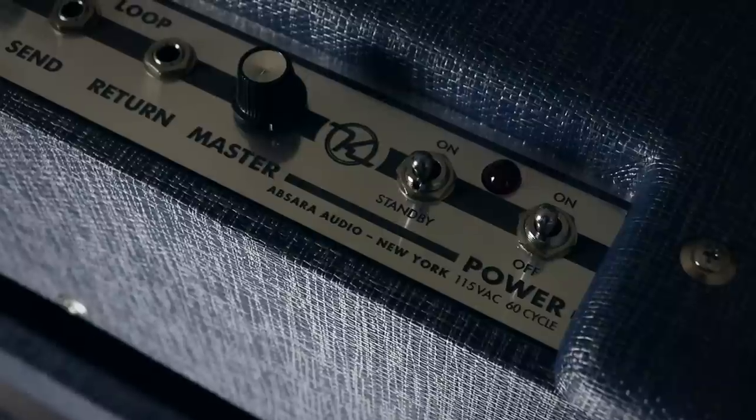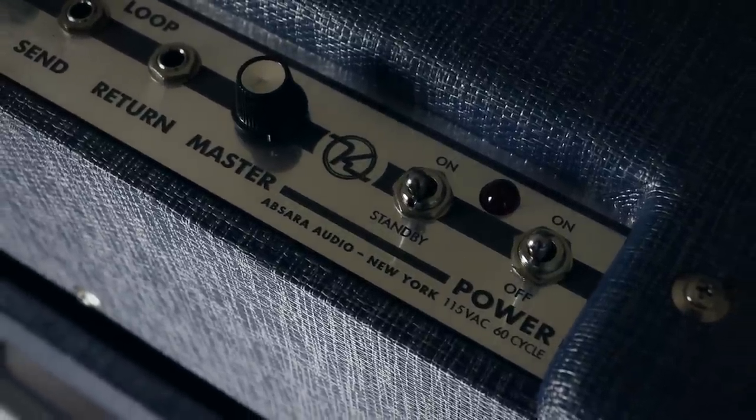Somehow he got our logo, and the amplifiers arrived with the Keeley logo on them. It looked so great — it complimented the Supro logo just right. I called him up amazed, and he was about to call me saying, 'We've got to do something together. It looks too good together. It would be such a powerful combination.' And I said, 'Yeah, let's start talking about it.'